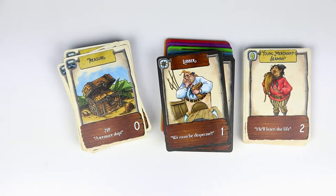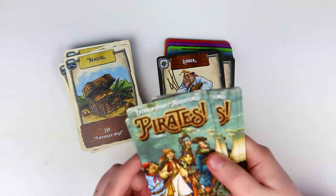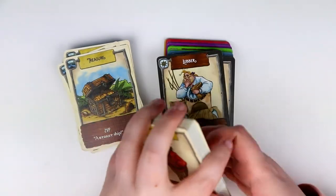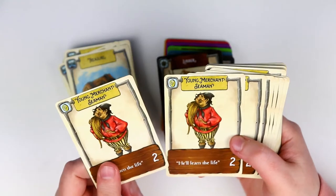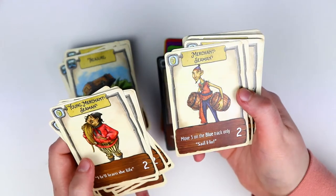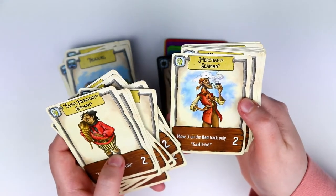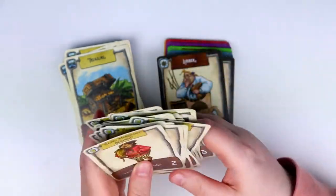Our final component is the set of cards, which came with a really easy-to-open little tab — I always appreciate that. There are three different piles. They've got 'Extraordinary Adventures Pirates' on the back, they're linen-finished, very sturdy — so not the ones with curled edges, at least not yet. They all have numbers; there are sets of the same characters — lots of number twos. We've got Merchant Seamen and New Merchant Seamen with little coats on them — the art is interesting, definitely an acquired taste.